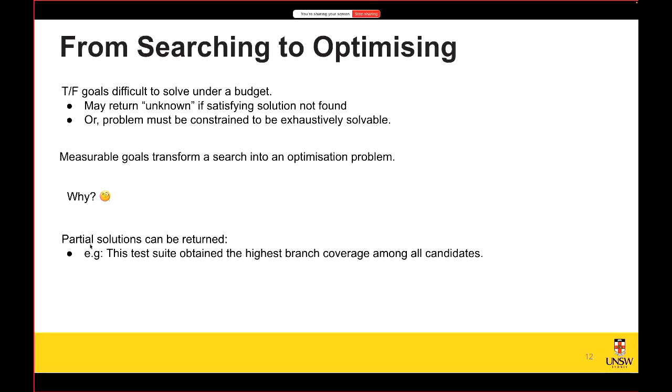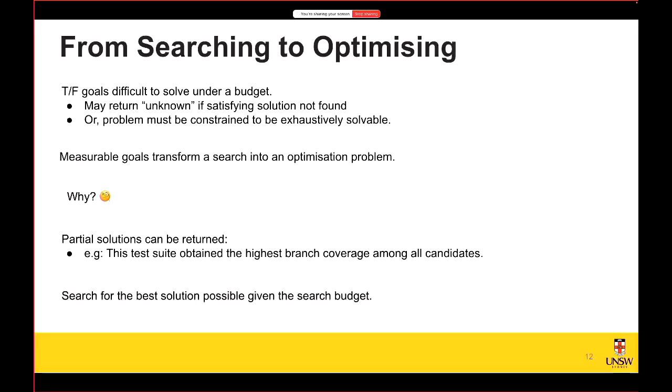So that's why it is called partial solutions here. So instead of just succeed or fail, we want the optimal solution to be found. So that's why we can also convert the testing problem into an optimization problem.